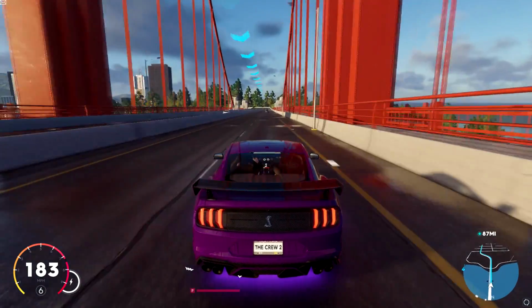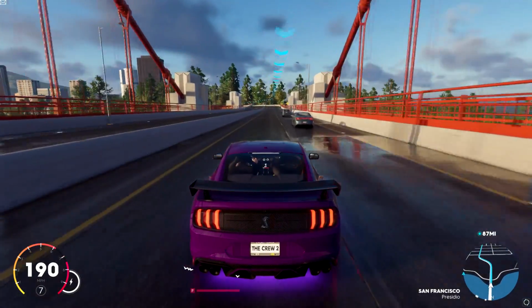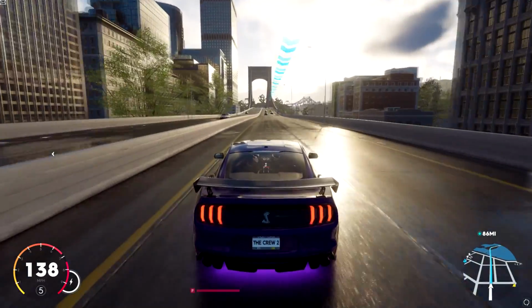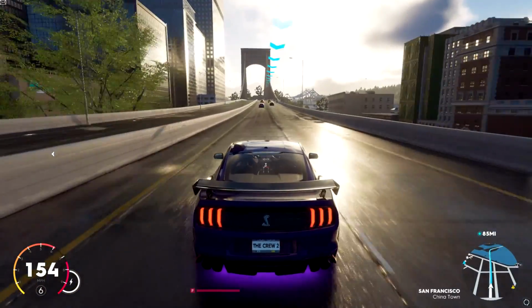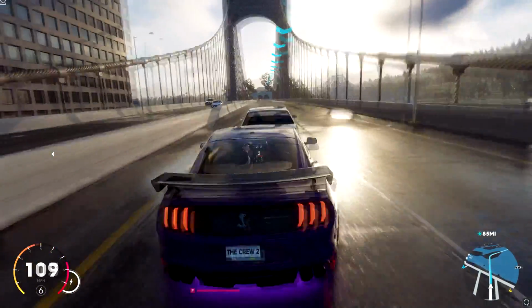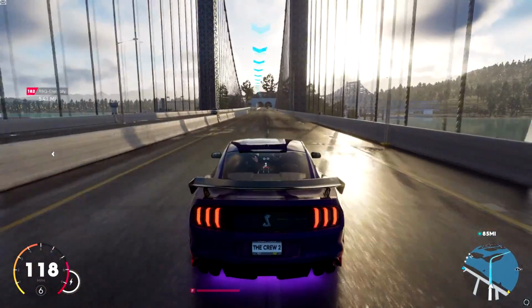And one reason why I wanted to start in San Francisco was because it is a familiar city to those of you who play Asphalt 9. Finally, we got to drive all the way across the Golden Gate Bridge, which you can't actually do in Asphalt 9.